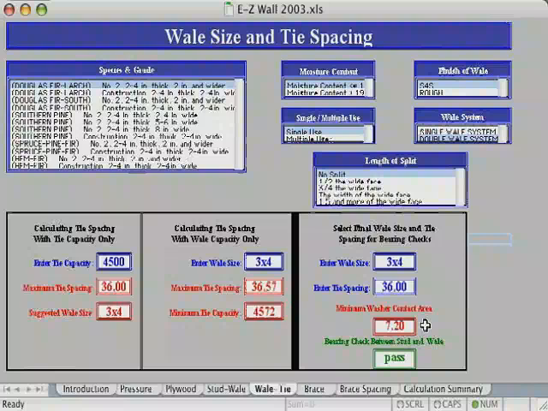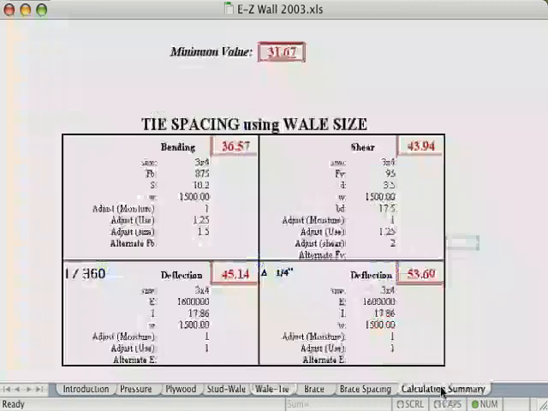And finally, the program checks the bearing stresses between the studs and wales and determines whether or not the allowable compression perpendicular to the grain of either the stud or the wale has been exceeded, which you can see in more detail by clicking on the Calculation Summary tab and scrolling down a bit on the page here.